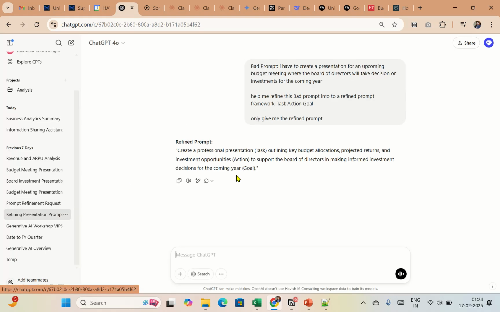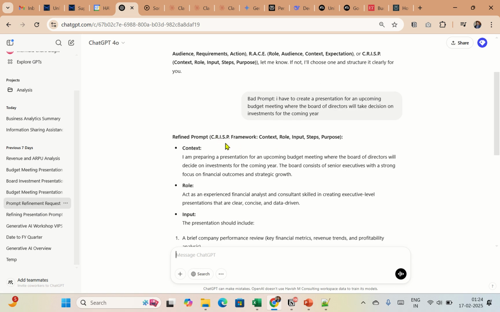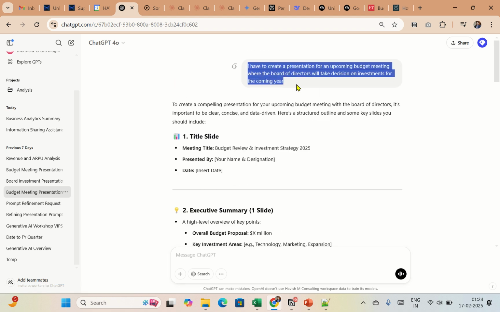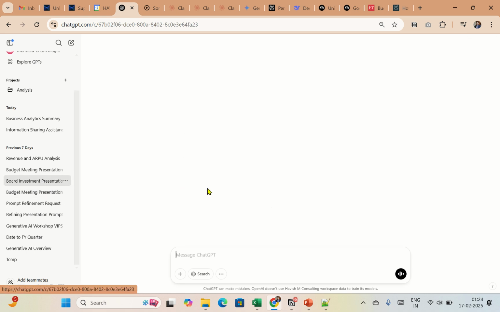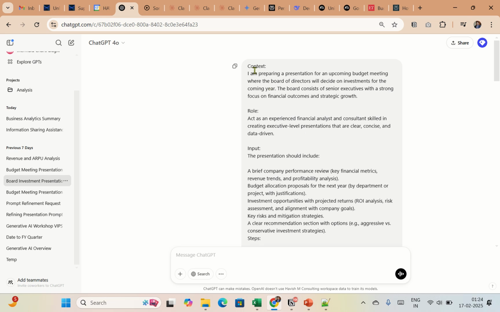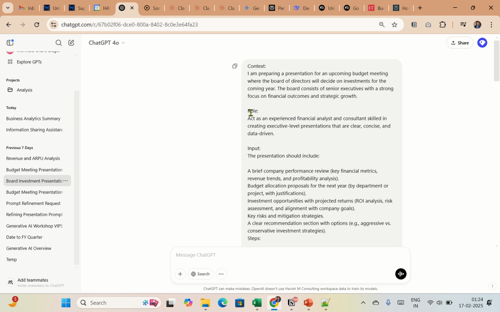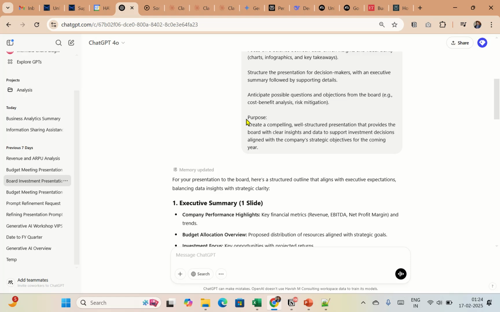In the earlier one, you will see that I've just mentioned refine my prompt and I've specified a particular framework, right? So task, action, goal, and it's tried to do it for me. Here, because I did not specify what output I want or what framework I want, it decided on its own that it will use the CRISP framework. And I think I have the outputs mentioned here as well. This is the output from a single line prompt, which is the original one that I had written, not a refined one. Then this is the output from the CRISP prompt framework, right? So you have context, role, input, then you have steps, and then you have purpose, right?